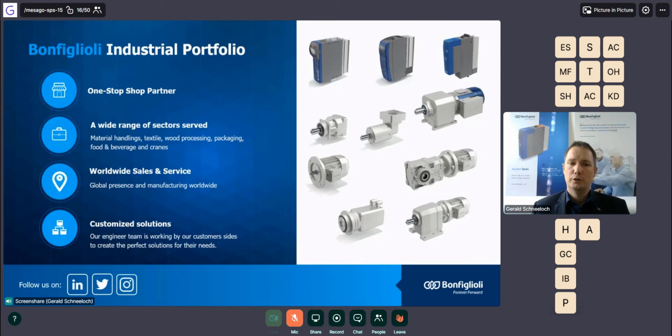The products are important, of course, but even more important is that we can offer our expertise in a wide range of sectors. We partner with our customers to go into co-development with them to constantly improve products and machines. We offer flexible products with wide modularity in their design. Also, we are able to offer a high level of customization of our products where needed. Bonfiglioli is acting worldwide for sales and service activities and also with the production of our products.